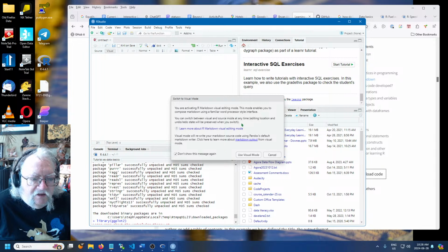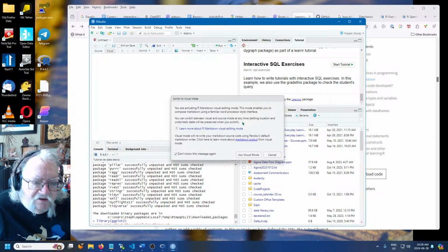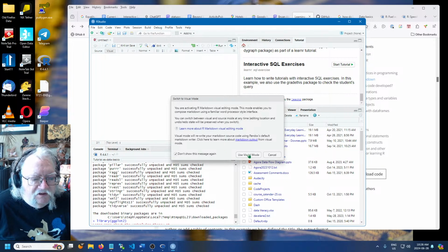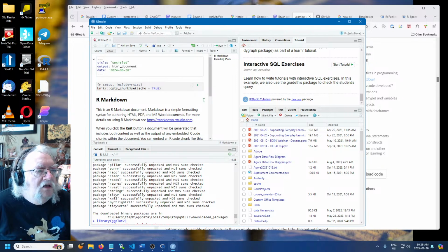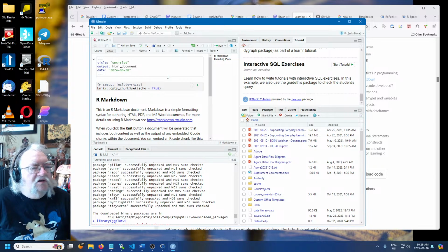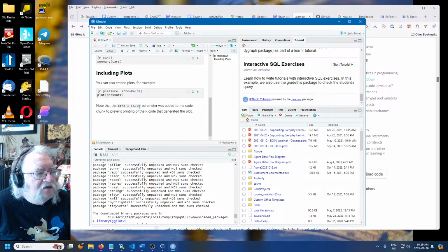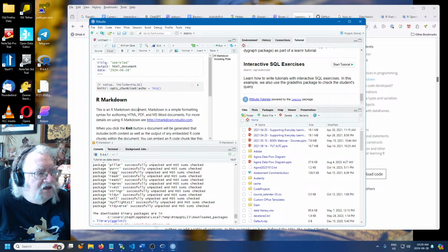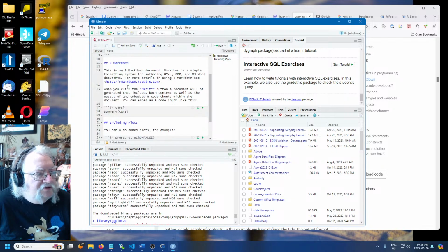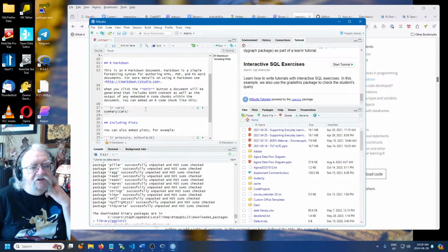This mode enables you to compose Markdown using a familiar word style processor interface. Use visual mode. So this is how to produce the sorts of documents that we just saw, right, in the tutorial. So here's the Markdown for producing it.